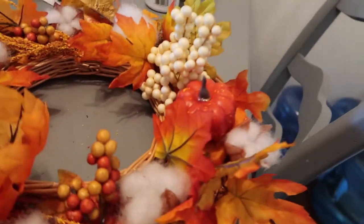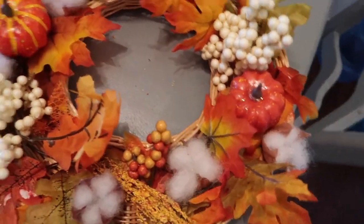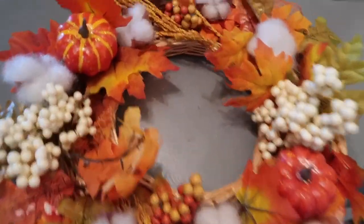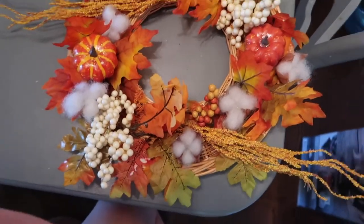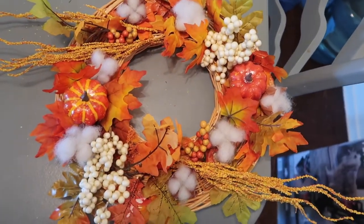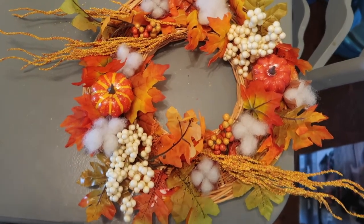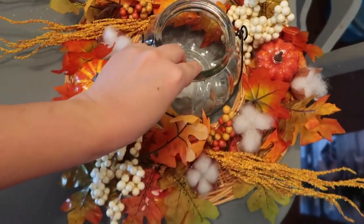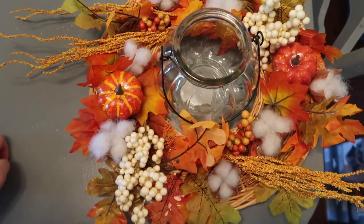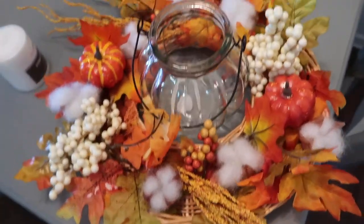So here is the finished product. I love it. It's so pretty. Look how pretty that is. I love, love, love it. And then I'm just gonna put this right here. And then the candle. Goodness, I'm so proud of myself.